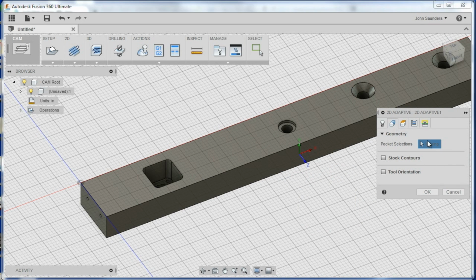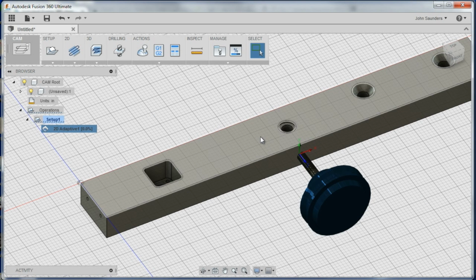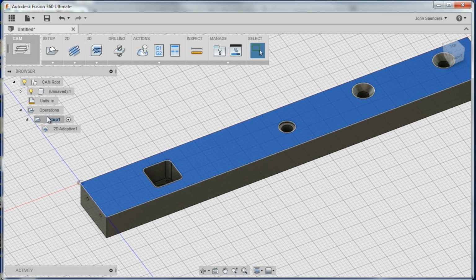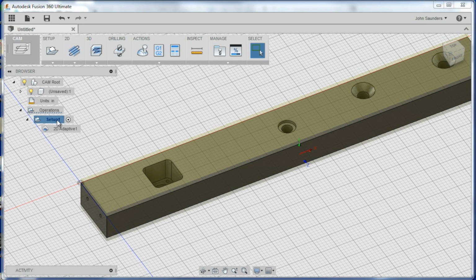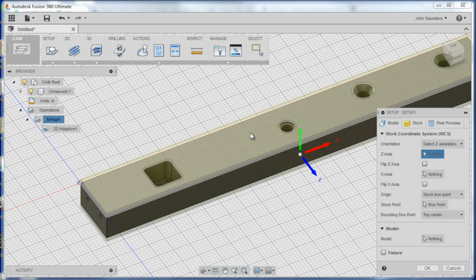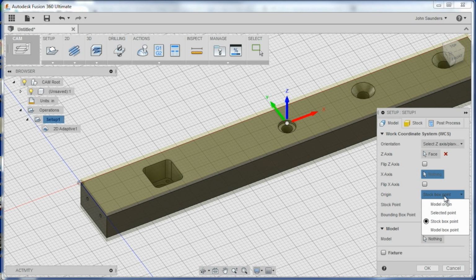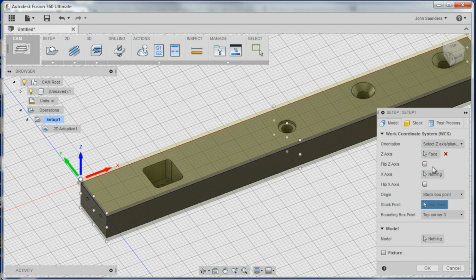Now, we're on the wrong plane here, so click OK. Nope, need to select geometry first. I'll choose this even though it's not going to like it. We'll fix it later. So I need to be up here, so we'll go to Setup, Edit, and we'll choose Orientation. We will choose Select Z-Plane, and x-axis, that's actually exactly what I want. That's perfect. Origin, we should be able to set it as we see. There we go. That's exactly what I want. So this would be the top left of my part.